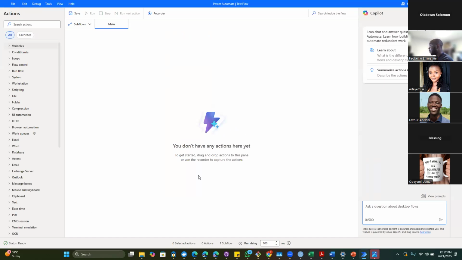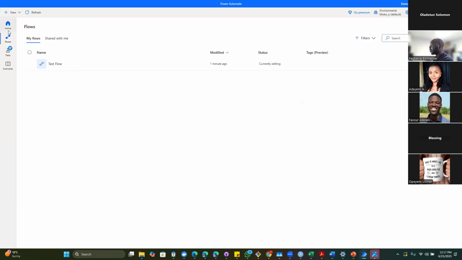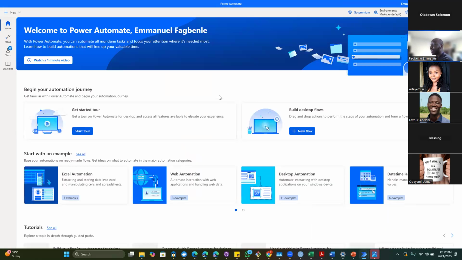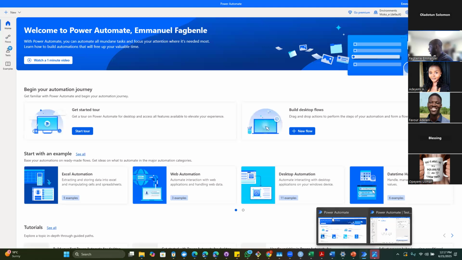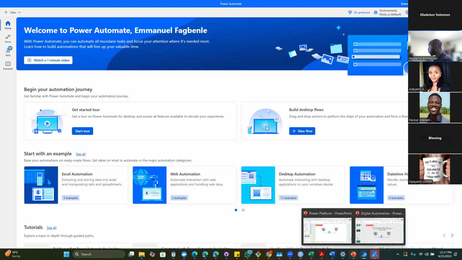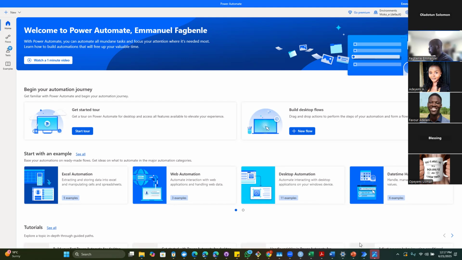So here I have my Power Automate desktop, this is what it looks like. This is the interface. And how did I get here? When you open your Power Automate desktop, I had to first download Power Automate online, install it. I have it already installed on my laptop. So I installed it. I have it here, like a normal application, the way you have PowerPoint, every other thing you have in your system, you have it installed on your local machine.